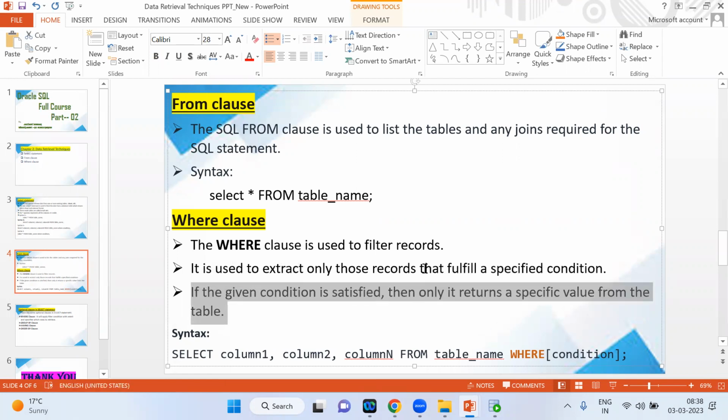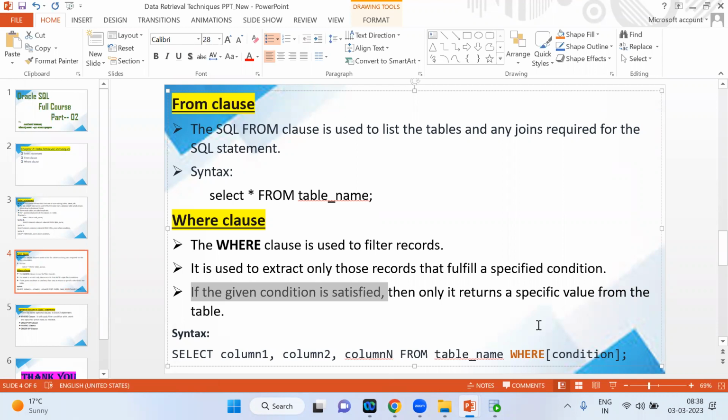If the given condition is satisfied, then only it returns a specific value from the table. If the condition is not satisfied, those records will not show. Whatever filter condition you apply has to be satisfied, then only those records will show.